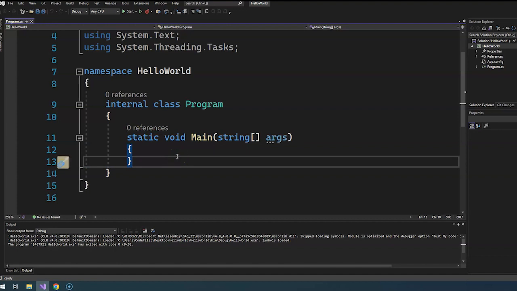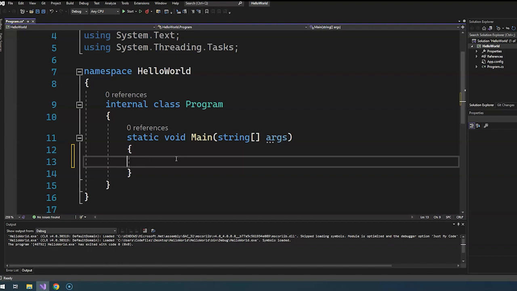So let's do something so we can get some text on the screen for that command line program, and maybe even some user input. So let's get started. What you want to do is type some code that'll output text to the command line. Now, this might seem a little foreign to you right now, but just follow along as I type with me, and we're going to go ahead and write hello world.